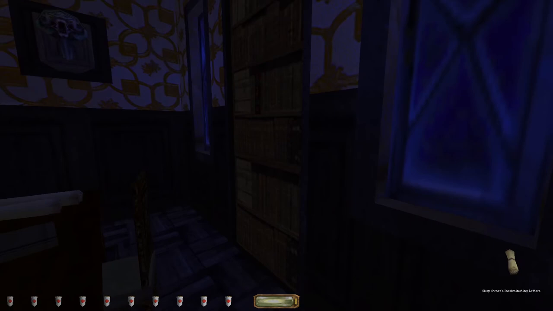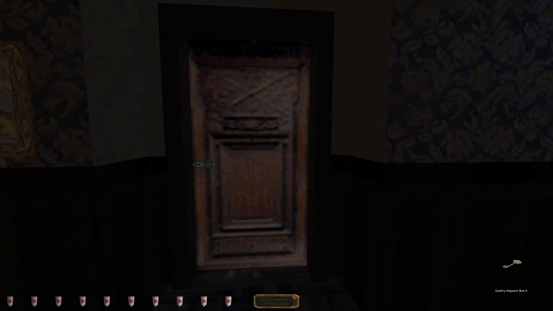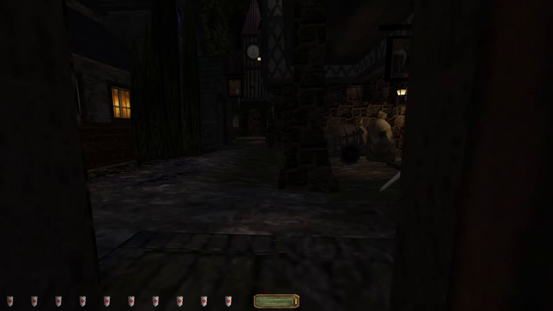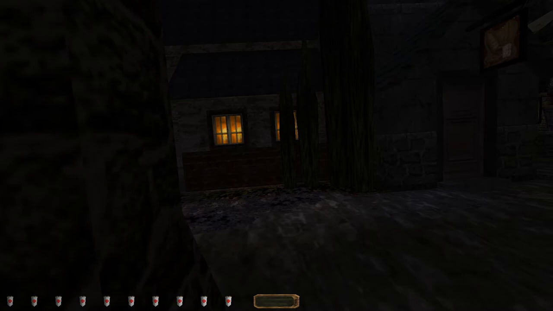And on the upper shelf, you can find the shop owner's incriminating letters. So that's the general store owner's letters. So now we can head back in there and do something with them. So I'm gonna head into the bank next.